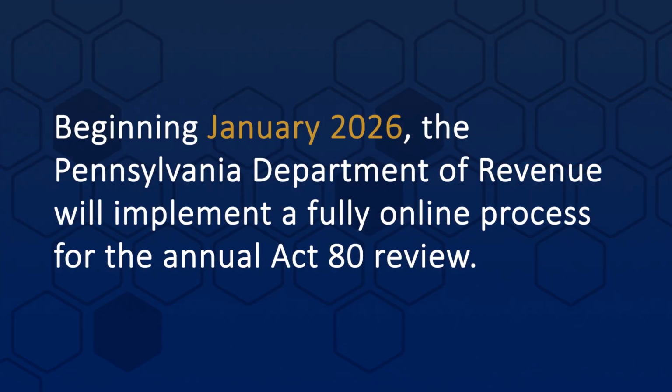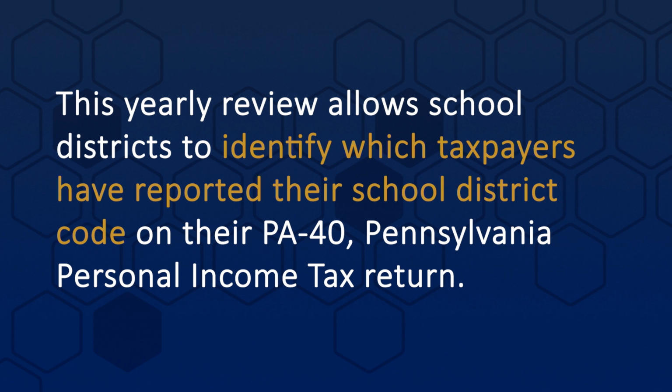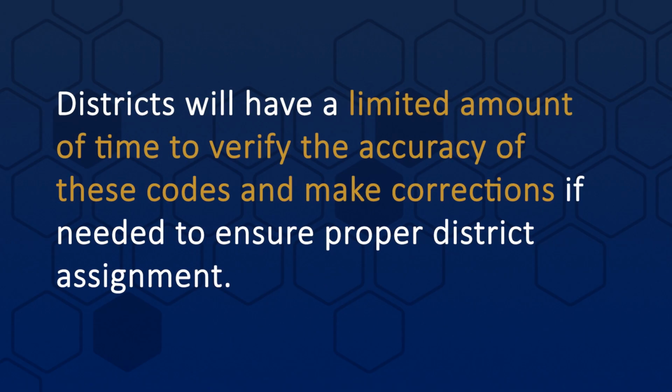Beginning January 2026, the Pennsylvania Department of Revenue will implement a fully online process for the annual Act 80 review. This yearly review allows school districts to identify which taxpayers have reported their school district code on their PA-40, Pennsylvania Personal Income Tax return. Districts will have a limited amount of time to verify the accuracy of these codes and make corrections if needed to ensure proper district assignment.